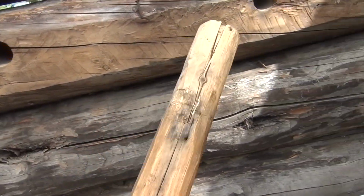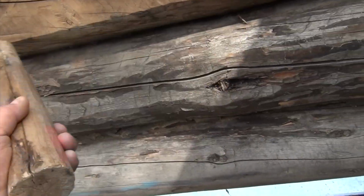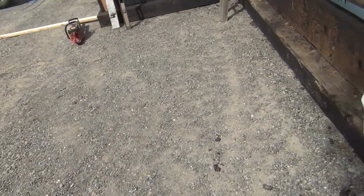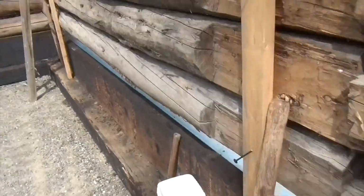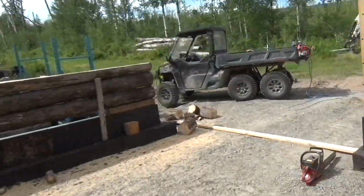Which one this came out of, I'm not really sure, but there were some of these wedges holding shelves. There were some wedges just for hanging stuff on. The dowel for hanging stuff on. All right, well, let's get this wall framed up.